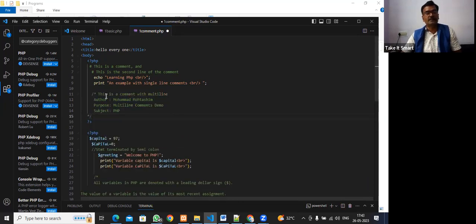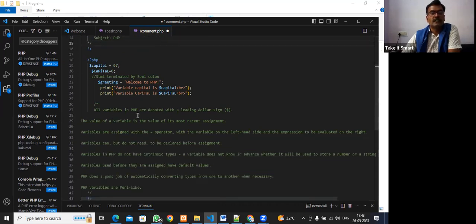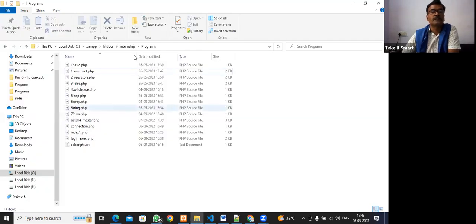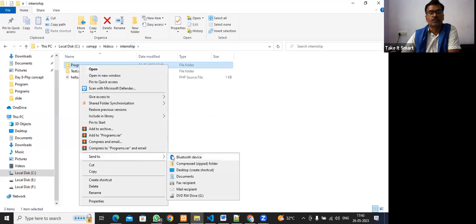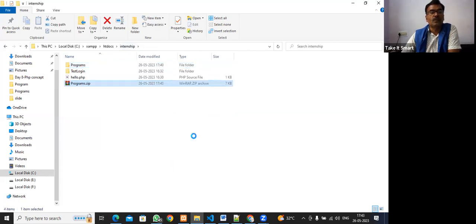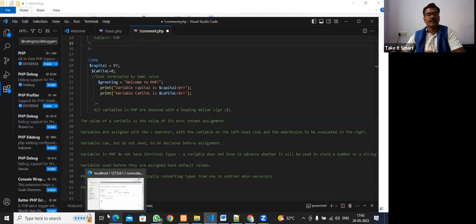So inside PHP, if the tag we are using, it is a comment. Outside, it gives an error or it will become output. If you want to see, it will give you the output. Fine. So same variable declaration, no need to worry. See, I will be giving you all the programs also today. Right now I am only commenting, because I will change something and it will give an error and you will say it won't work.